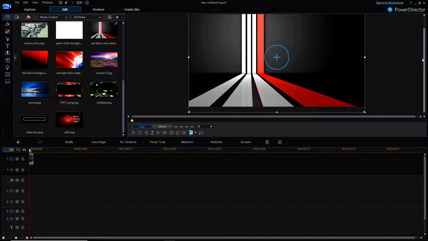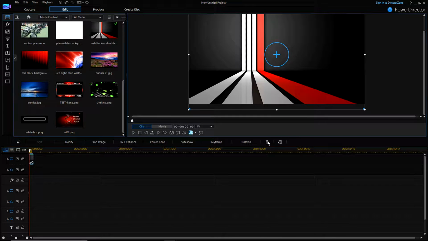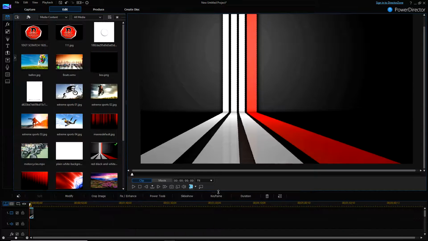Now if you have what I've got here, where I can't see the whole of my image on the screen, there's two things you can do. One is you can press and hold Control and zoom out, and it's not working. Okay, we'll do it the other way. Just above keyframe here, and it might not always be above keyframe, but there's a little row of dots. You highlight that and you can scroll down and you can get to see much more of the image.